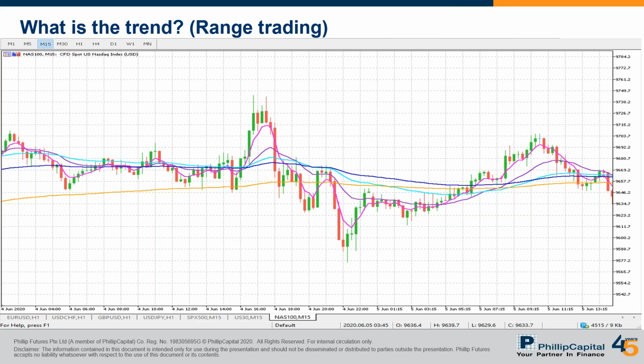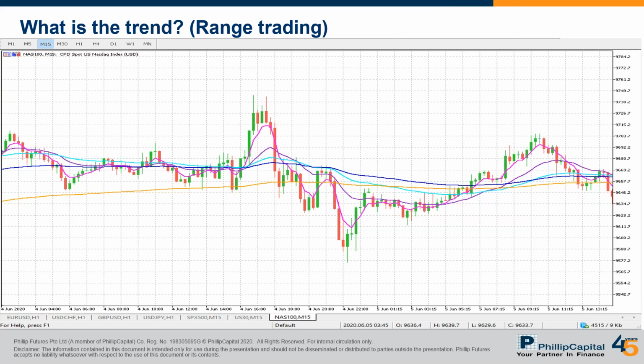If it's a range market, we probably have to switch to another strategy. If you have your own strategy to trade the range market, then when the moving averages tell you it's range trading, you switch to a range trading strategy. Otherwise, if you are using trend trading, which is what I'm sharing today, then once we see a sideways market, we have to switch to another product. It's very important to determine the trend of the market first for any strategy. With the moving average, we can determine whether it is more likely to be up, down, or a range market.